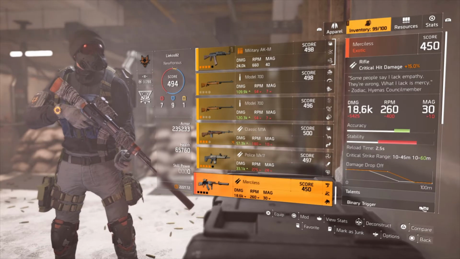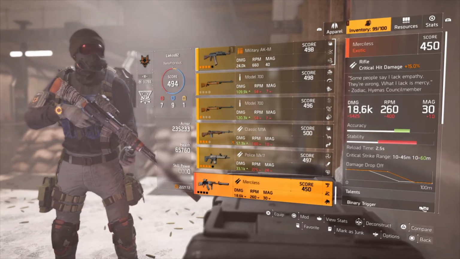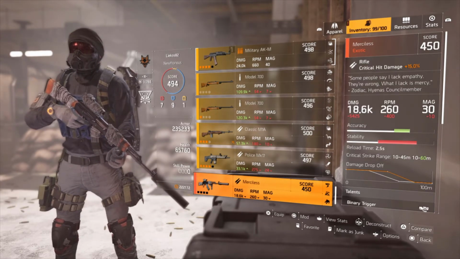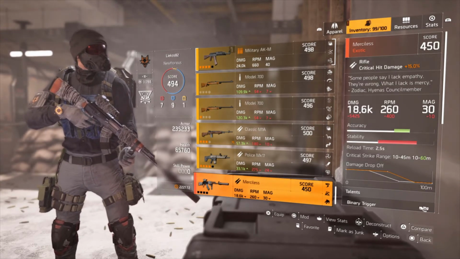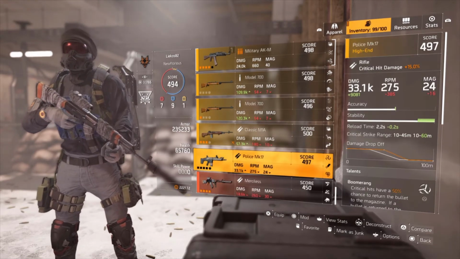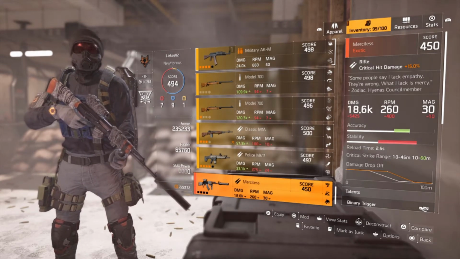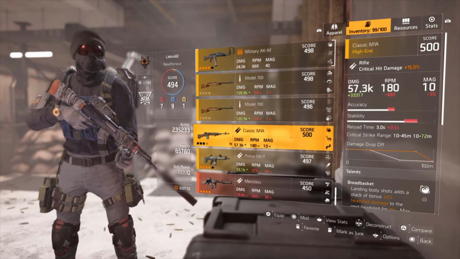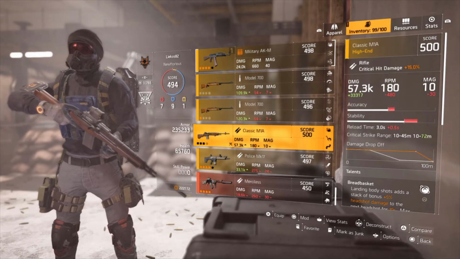And the Merciless as well, it's another exotic. You can get that one from farming a particular group of bosses, the hyena bosses, and it's actually not too difficult to get, and it's also a very good weapon to have holstered on your back, but it's also a decent weapon on its own. And that's pretty much it for the different weapon types.